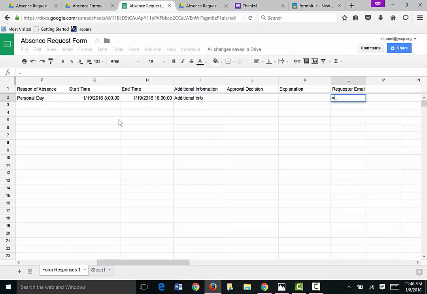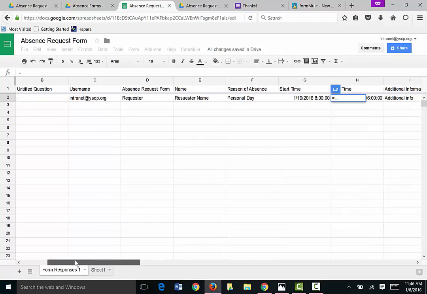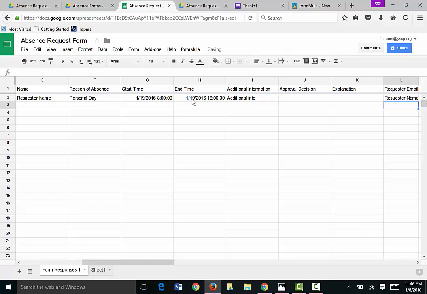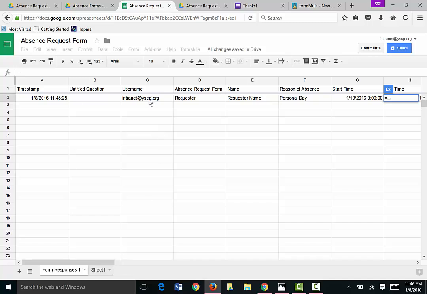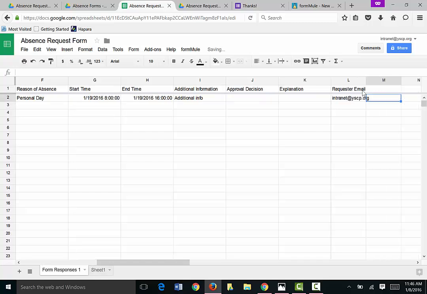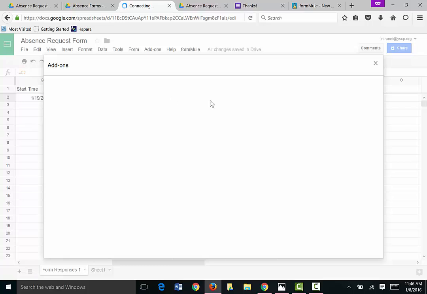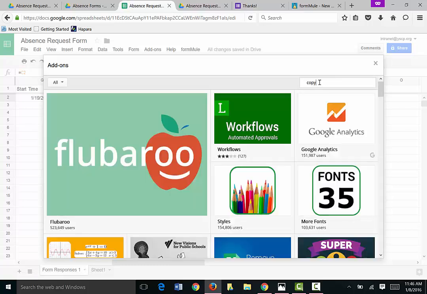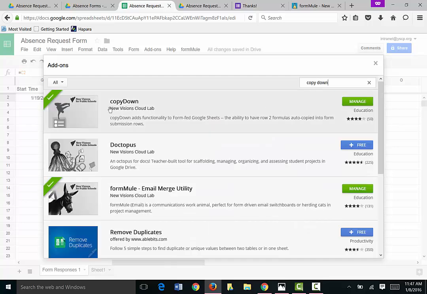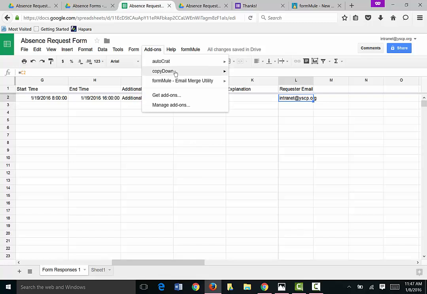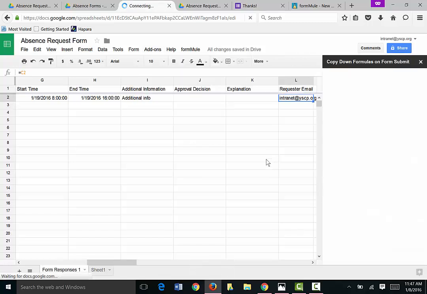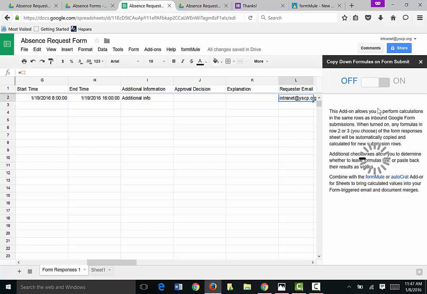So we're going to say this equals, P2, I'm sorry, it's C2, and then we're going to install an add-on called Copy Down, and if you don't have it, you just go to Get add-ons, search for Copy Down, install that, and this will automatically detect the formulas.